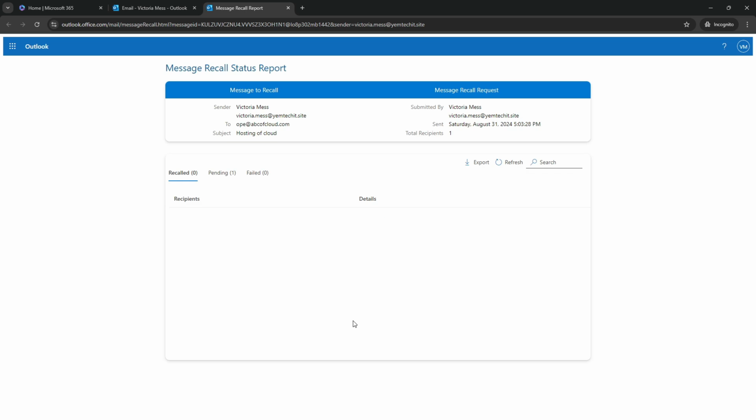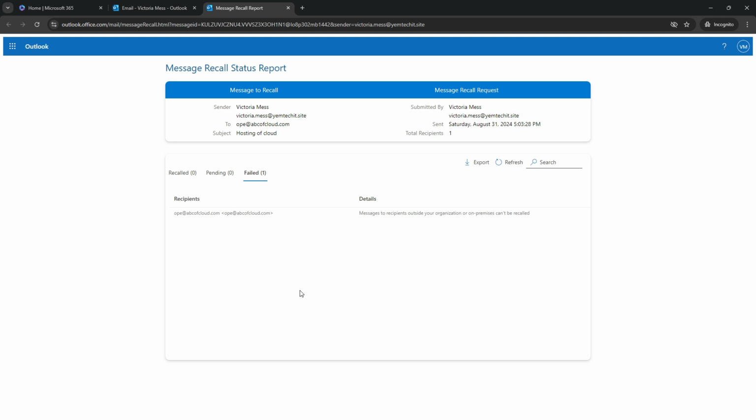Now from here you can see I have Pending. Can you see that now? Pending. Now, if I click on refresh, keep on refreshing, we are going to know if this is going to be successful or not. So now, when you keep on refreshing, can you see this now? Can you see that you have Failed. The first one we did was recalled, but now you can see here you have failed.